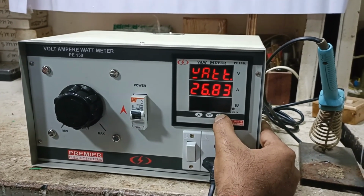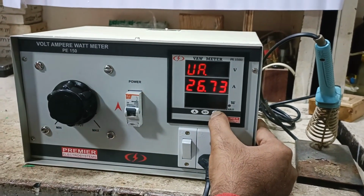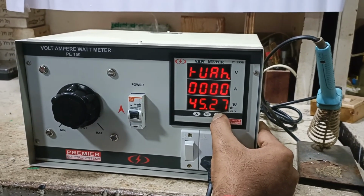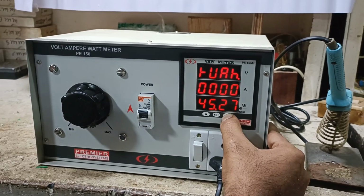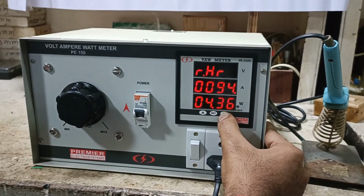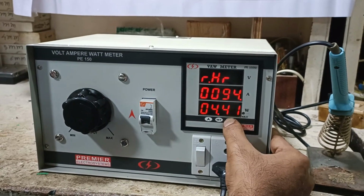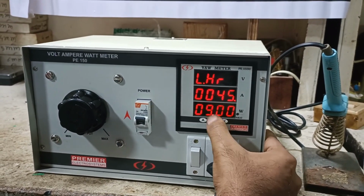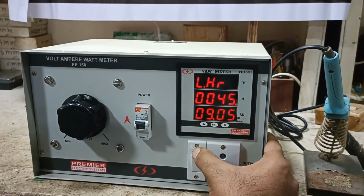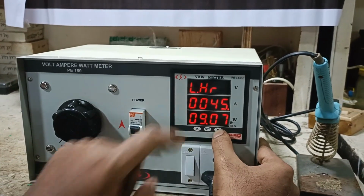Frequency is 50 Hz, then wattage, VA rating, which is the multiplication of voltage and current, kilowatt hour, which is the energy consumption, KVAh, kilovolt ampere hour. Run hour is the time duration for which the unit is on. You can see it is increasing. Load hour is the time for which the current is being drawn. The moment we switch it off, the load hour time stops.